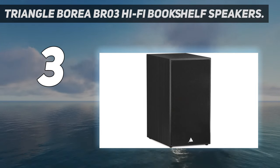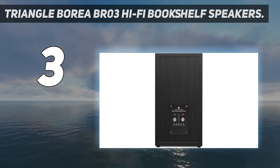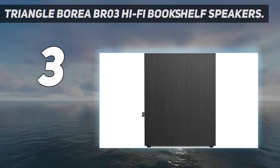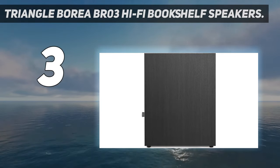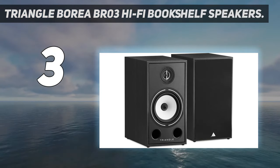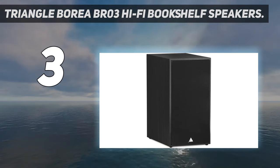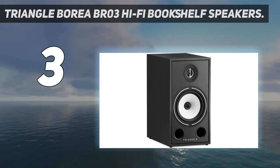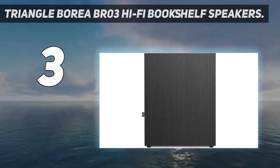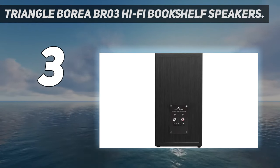From Pioneer to Fluence, the barrier of entry to the world of turntables and hi-fi is more accessible than ever. The Borea BR-03 speakers present great tonal depth and decent bass for speakers at this price point. They carry a 1-inch tweeter and a 6.25-inch cone through which a wide frequency range ensures a full sound from your favorite tracks. These are passive stereo speakers, meaning you'll need to hardwire them to your stereo setup using speaker wire or cable. There are no extra bells and whistles or wireless connectivity options on this model, but what they lack in flourish they make up for in sound.